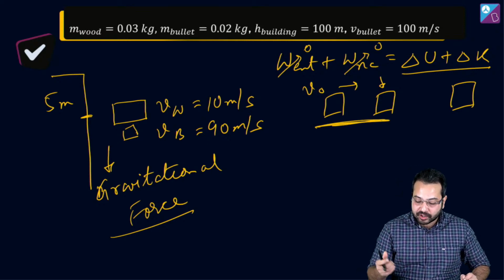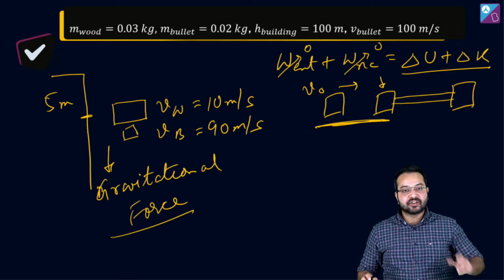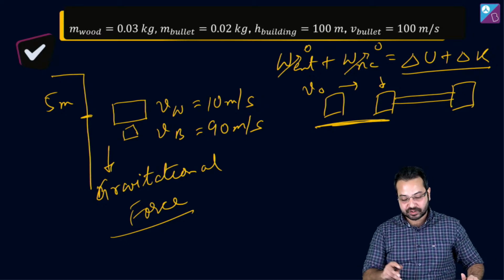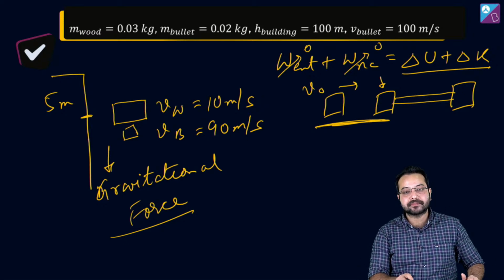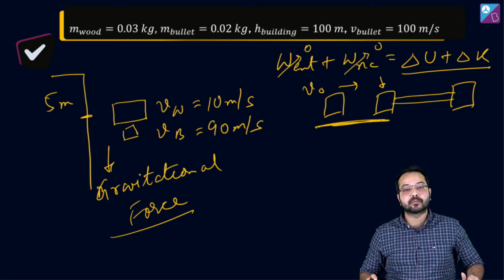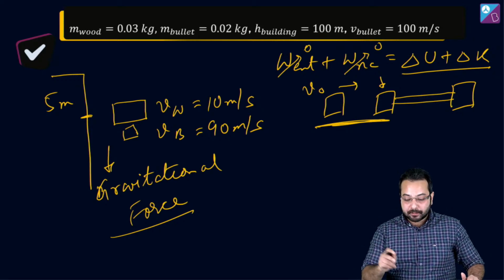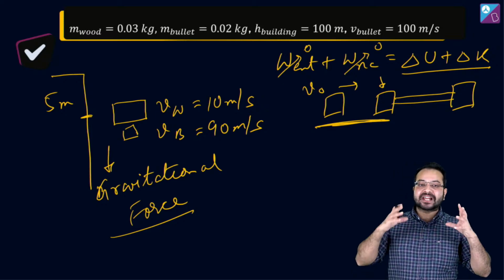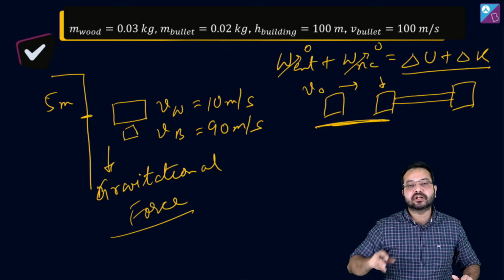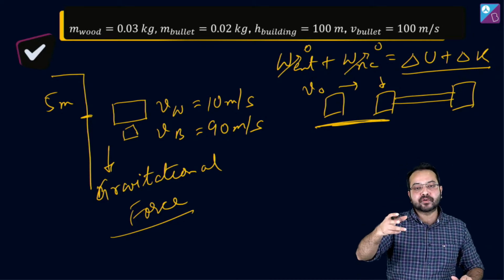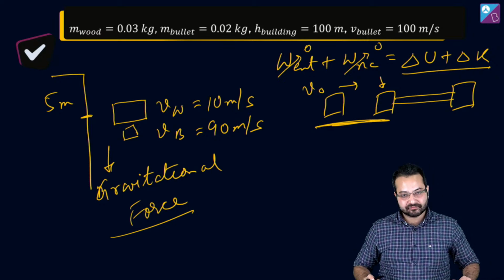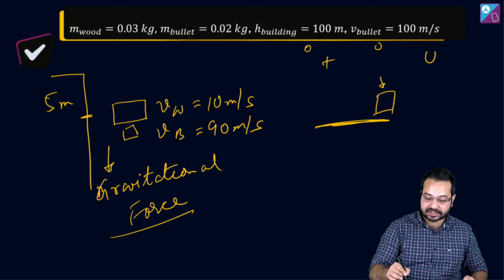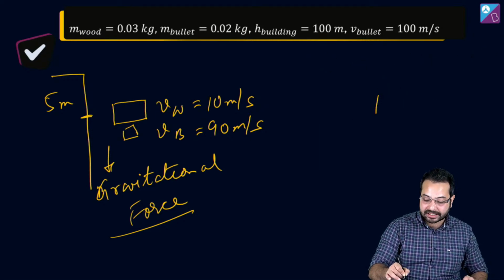But suppose I replace this spring by a rod. Now the rod is going to apply a compression or a tension, and that can act as an impulsive force. So in this case, if collision is happening, we cannot conserve linear momentum. Why? Because there is an external impulsive force acting. When there are external impulsive forces acting, we cannot conserve linear momentum. But if the external forces acting are non-impulsive, then we can conserve linear momentum. And that is the crux of this problem. So this concept clarity is very, very important.